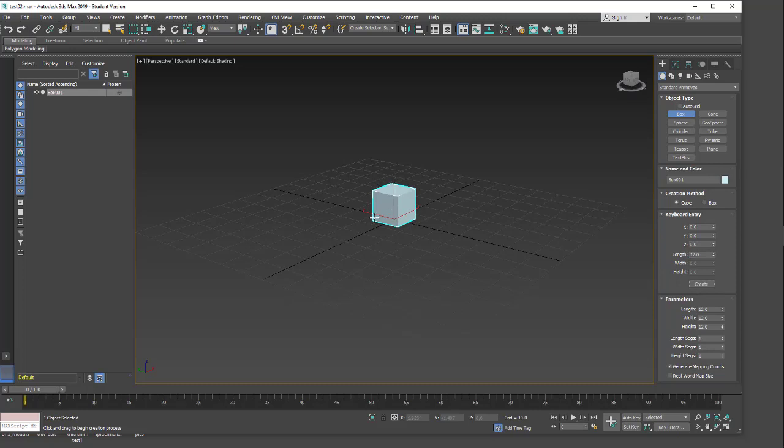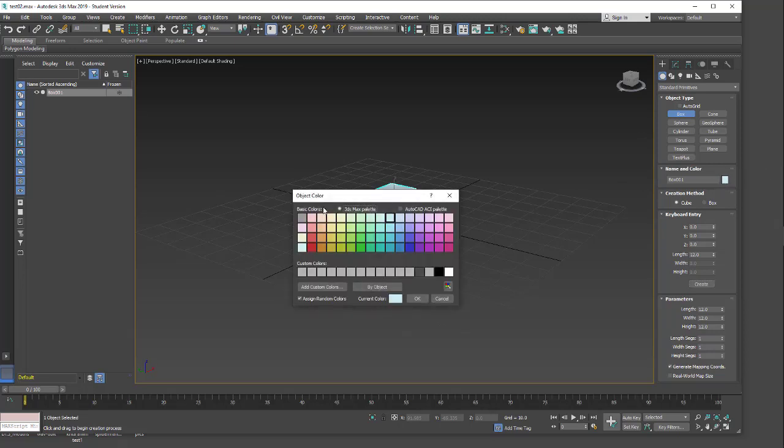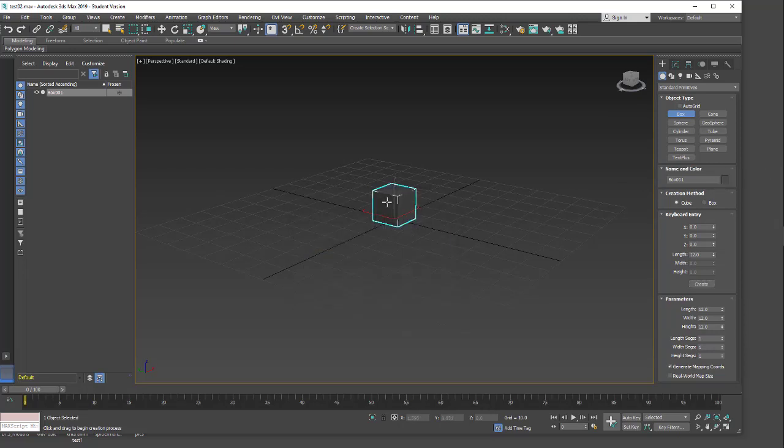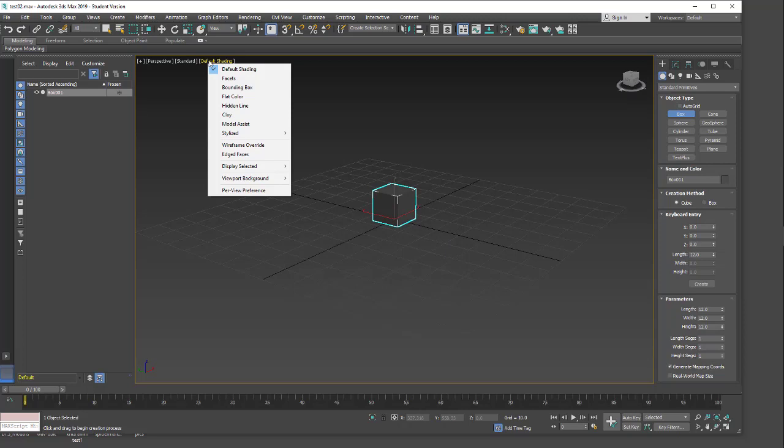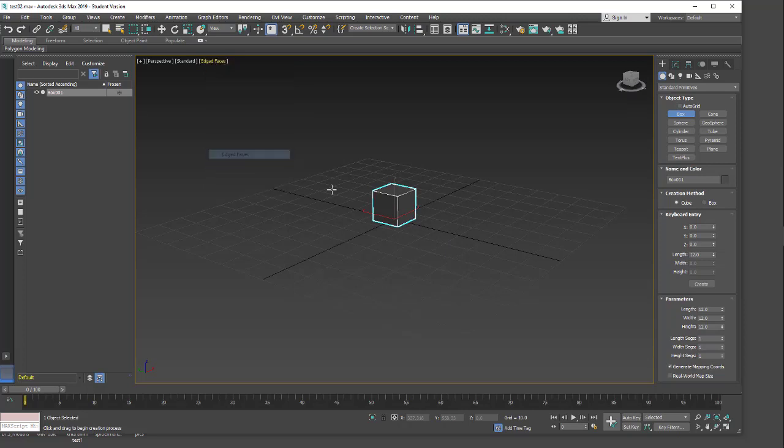So 12 is going to give me a 1 foot cube after I hit create. I'm going to change the color of this just a little bit so it's a little easier to read the lines. So if I come in and I say edged faces, any segments I have are going to read. And in this way, if I'm doing rotation on a sphere, I can see that before I put a texture on. So it's up to you how you have your viewport.